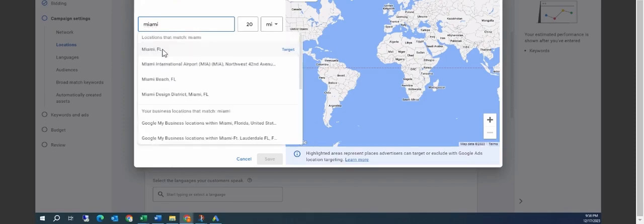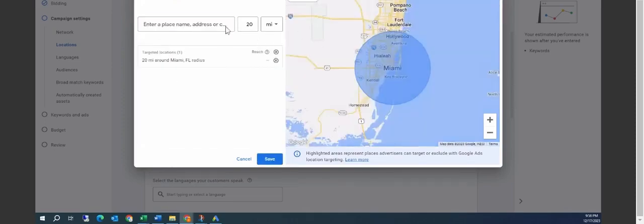In Florida. And we're saying we want to target 20 miles, right? In case I wanted to do a little bit more open, depending on how much ground you can cover for your law firm, you can just select 30, increase a little bit if you wanted to, and there you go, right? Now, in case there are certain areas you don't want to target, you can definitely exclude them, right?